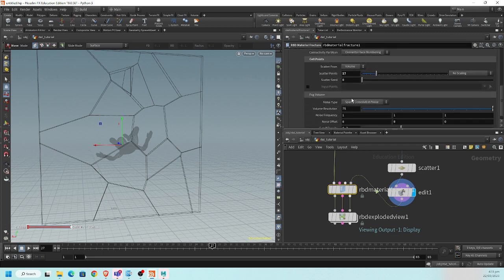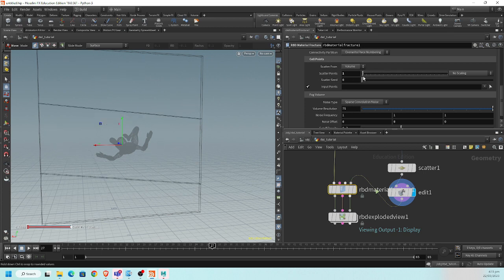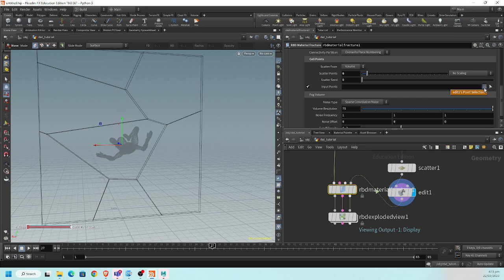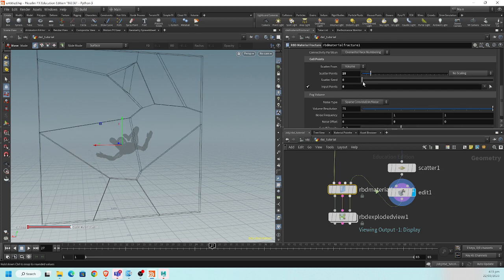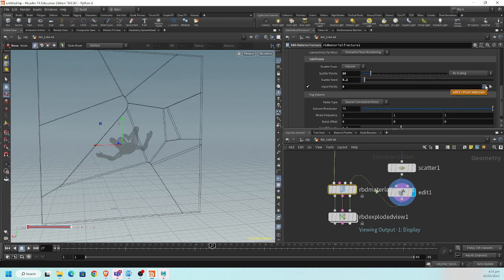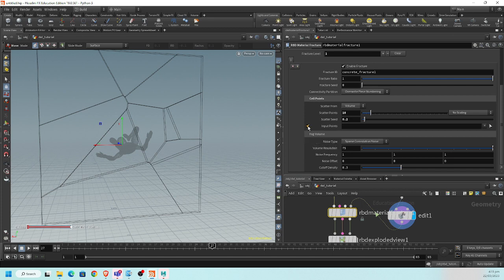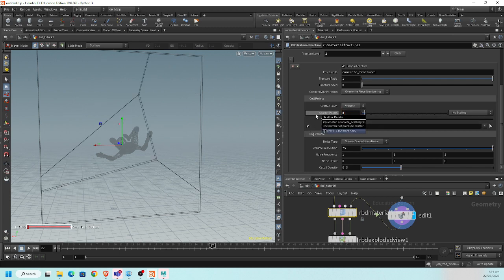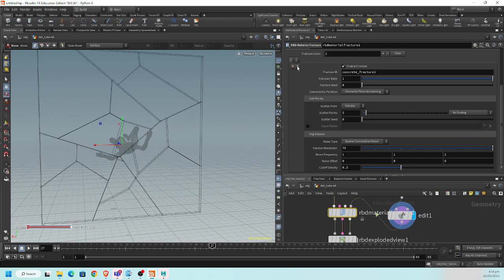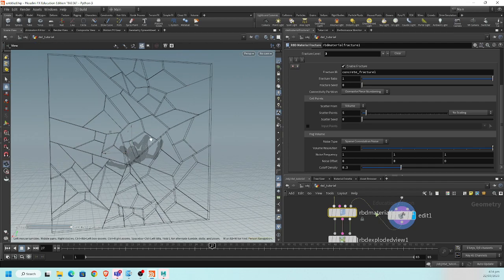I just want this to use input points. Scatter seeds. Yeah, so this realizes the input points, and I want just, let's say, 3 parts. So this is where the fracturing is happening. Then I add another layer, then I add another layer. So you see that all of the layers start to work around that point now.